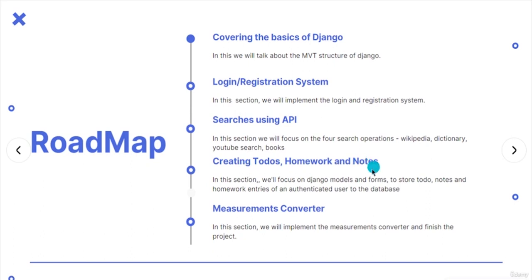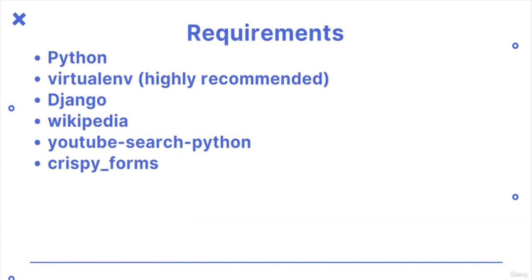And here we'll talk about Django models and form. So it's going to be pretty easy. We are going to delete them, create the new entries, and so on. Measurement converter we saw is going to convert between basic pound measurements, and so on. But we are not using any JavaScript, and that's why the form always kind of reloads every time we're just clicking any forms. It's because we are not performing any AJAX request in JavaScript. We are just using pure Django with some additional HTML and CSS, which is essentially needed for web development, designing.